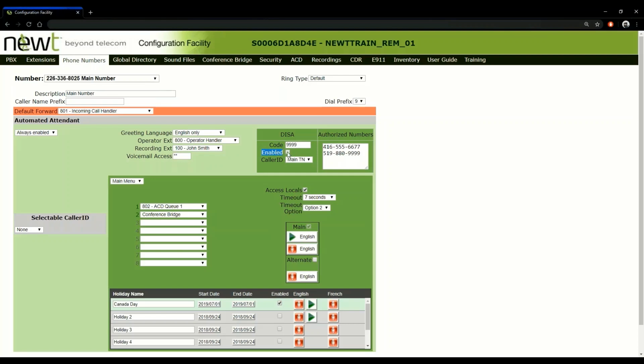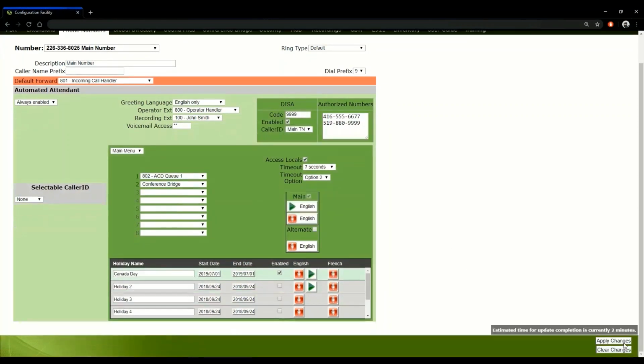So I will select the little checkbox, I'll hit apply changes, and the caller ID, I'm going to select the main telephone number. I'm not going to pass through the caller, so I don't want Dorothy's cell phone number to show, and I do want it to be this telephone number because this is my main number, but this will enable it no matter what phone number you're setting this up on, that your main business telephone number caller ID gets passed through when Dorothy makes this phone call.